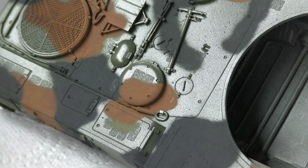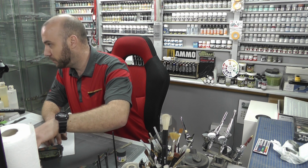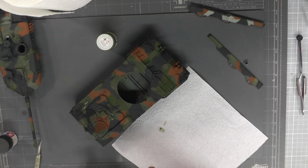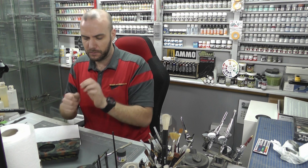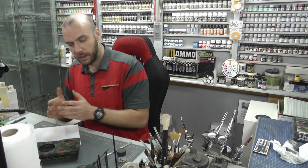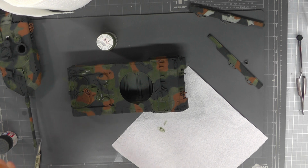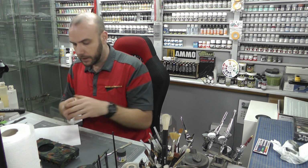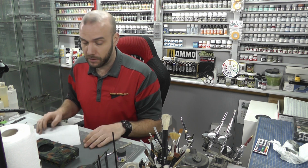And you probably have that kind of thing going on if you did NATO brown or NATO black, don't worry about that. But I've got that nicely a bit sharper there than it was before, and I've done that here and there all over the place. If you don't quite like something, fill it in with another colour. Even if you have to get out NATO brown or NATO black, just bring it all together looking nice, and that should fix all your little mistakes and maybe not quite the camo pattern you want. You can maneuver it back, absolutely no problem doing those kind of things, and it adds to the flavour of weathering as well.